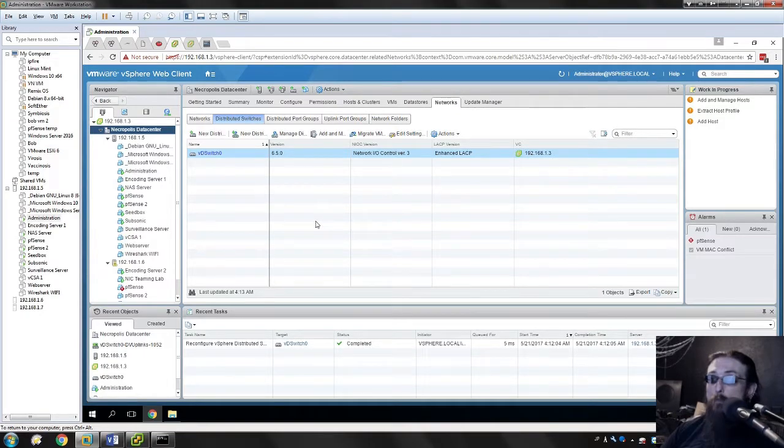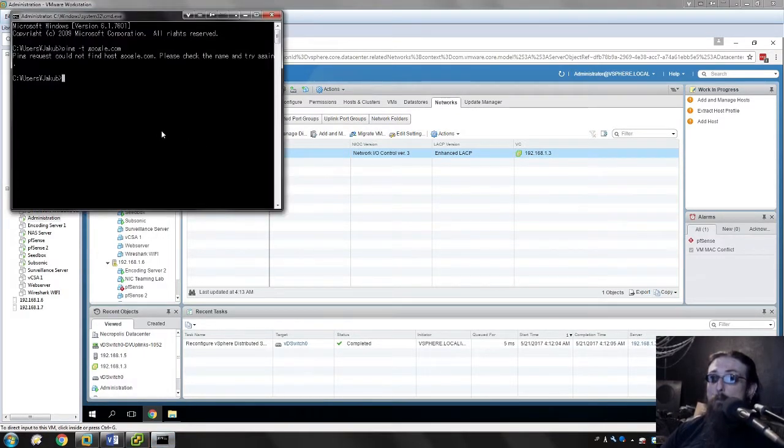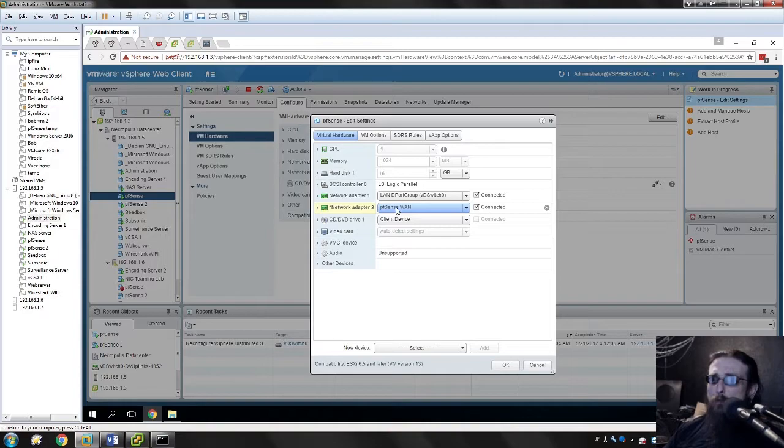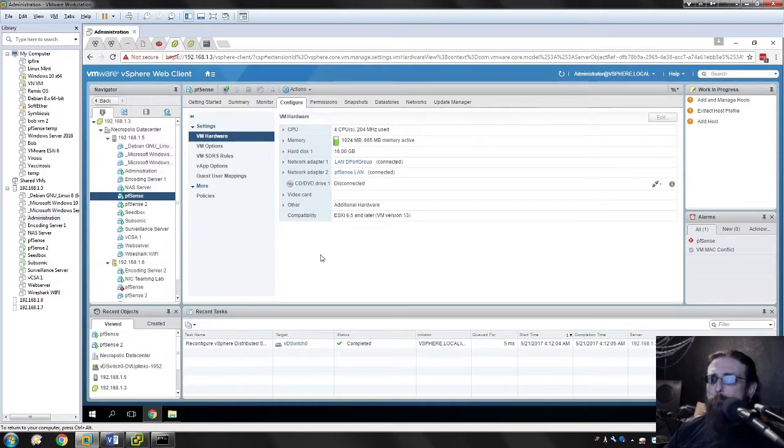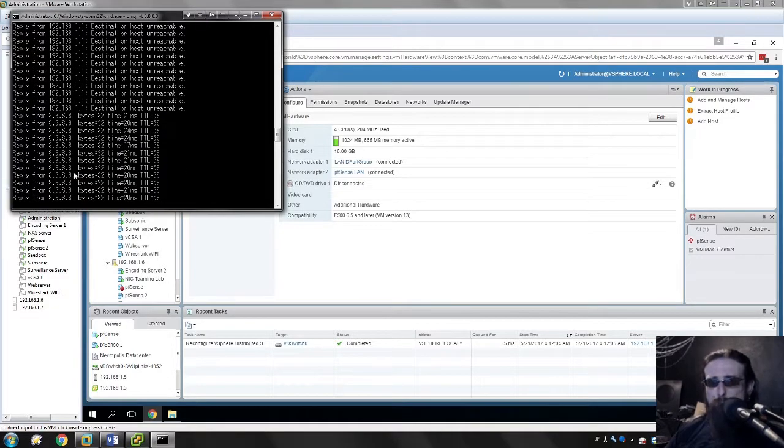And that should give me internet again. This is the WAN interface. Actually, no. We have to do this backwards. I believe in my case, WAN needed to be the first adapter and the LAN being the second. I'm pretty sure. We've got pings.